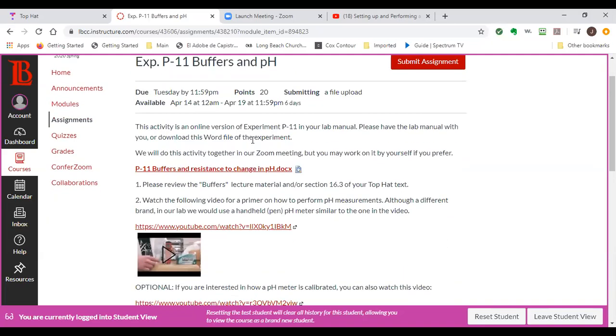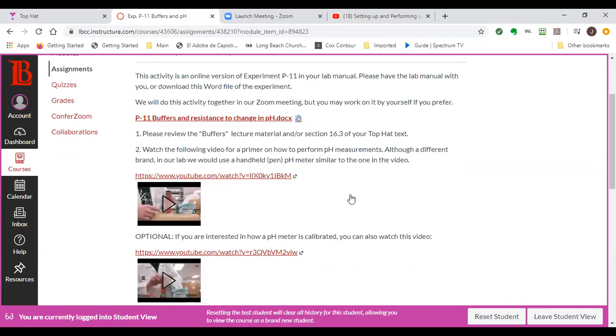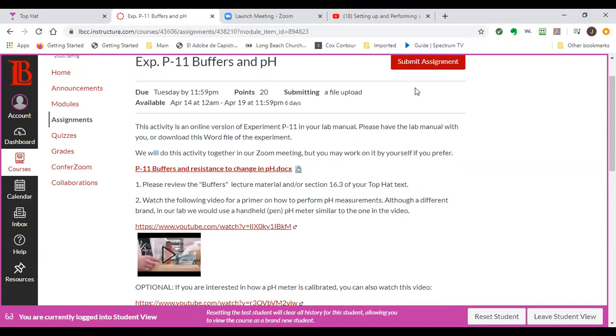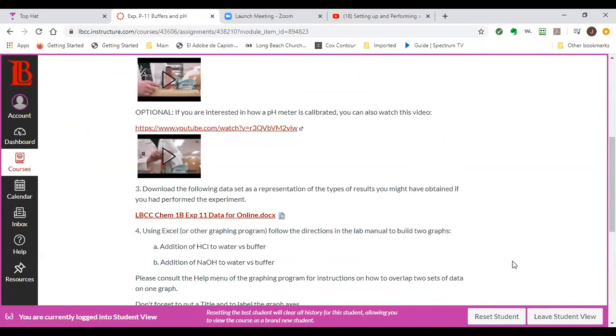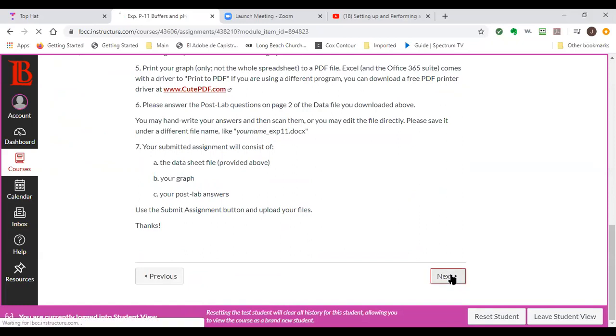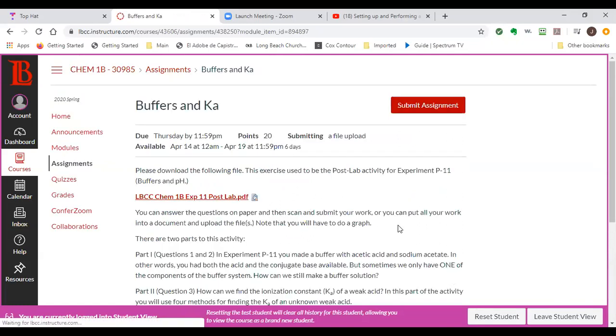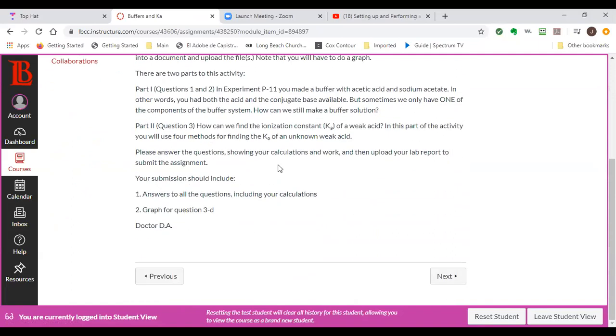And of course, there are several things, and again, I'll walk you through it if you need help with it, and then you'll submit the assignment sometime before midnight tonight. All right. You have also another activity which will be on Thursday. I don't think it's available yet. Actually, it might be. It is available. There it is. So I'll work on that one with you on Thursday. All right.